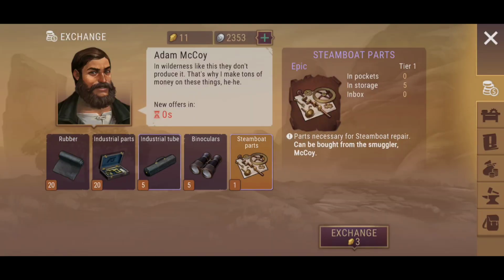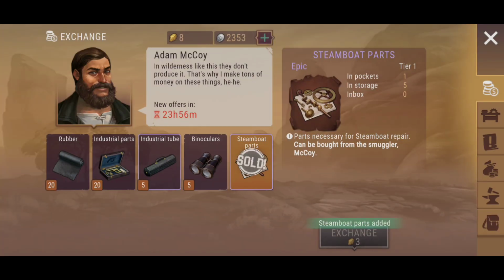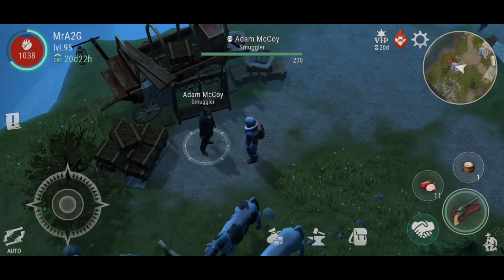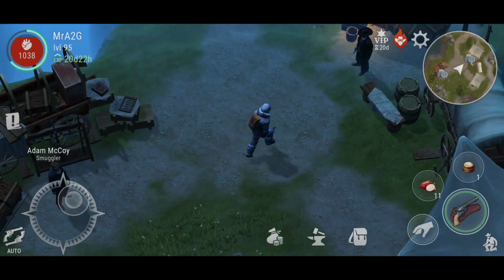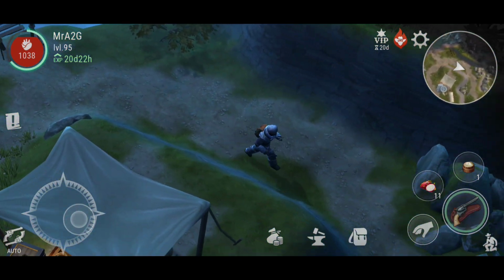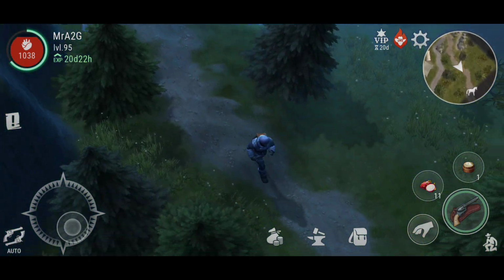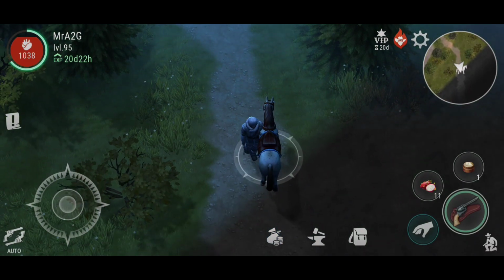So let me grab my steamboat parts, because I am trying to pick up as much as I can. I'm at 6 so far in total. I think I missed the day, unfortunately, as I was pretty busy, but it is what it is. So far I've got 6 parts, which is amazing. We're definitely on our way to getting the steamboat completed and built.